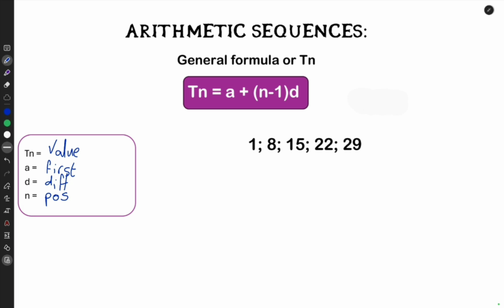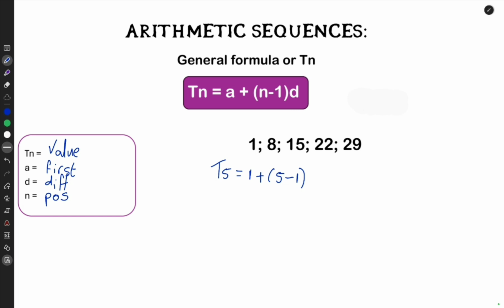Okay, let's say we did not know what the value of the 5th term was. So let's test if this formula actually works. I want to work out what the 5th term is. I said A is the first term, so 1 plus, then I want the 5th term, so that's the position in the pattern. So in the place of N, I'm going to put a 5 minus 1, and then the constant difference in this specific sequence, I can see between 1 and 8, I'm adding 7.